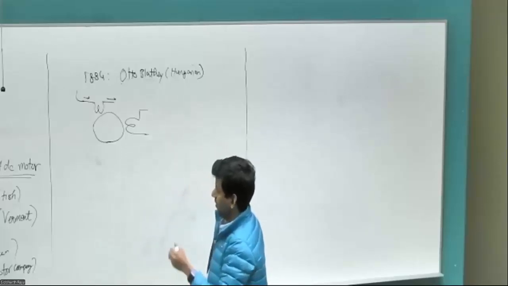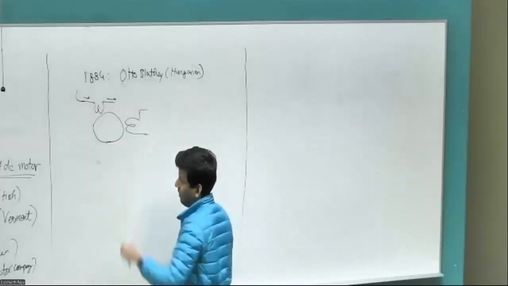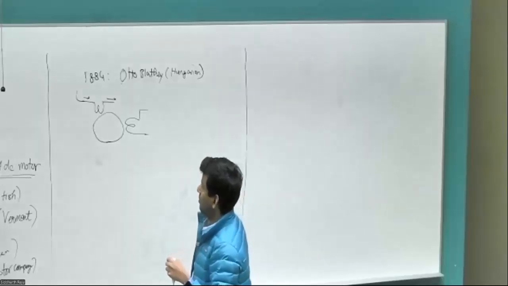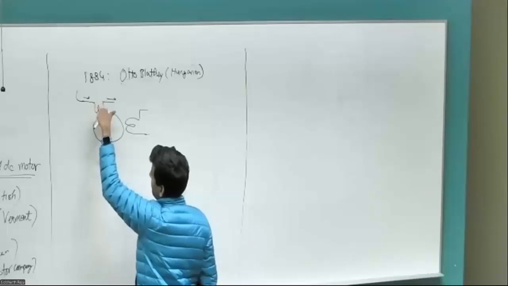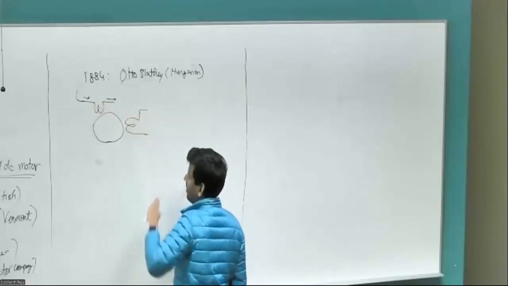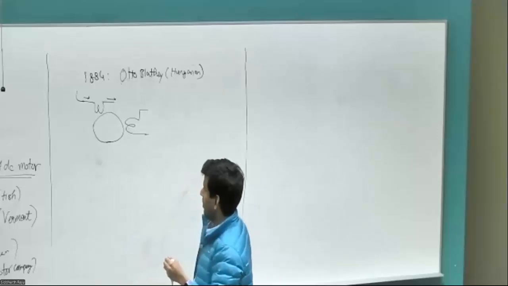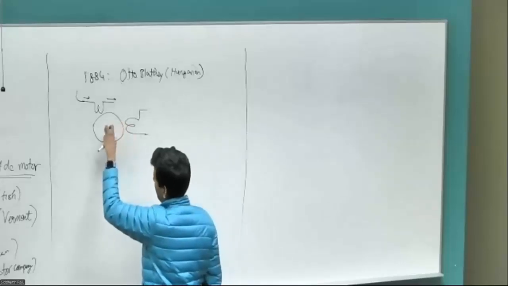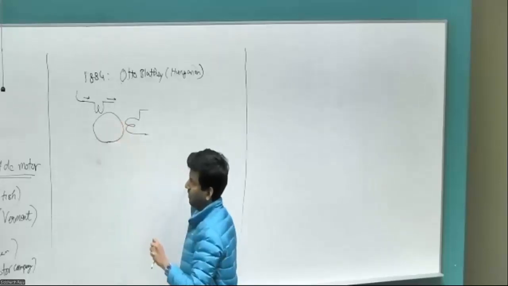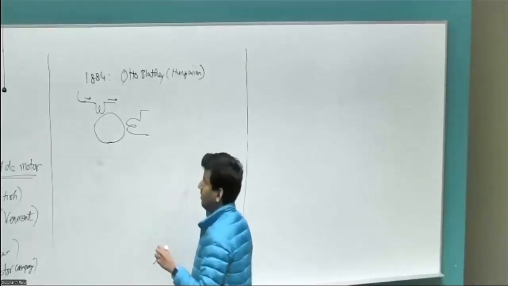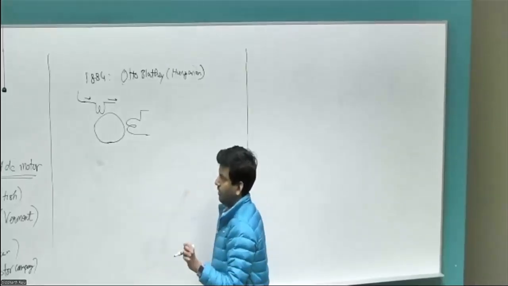And then there is a rotating disc, a disc that can rotate, some kind of copper disc or some electrically conductive disc. So when the current passes through this coil, there is something called flux that's created. And in the same way, when a varying voltage is applied across this coil, there is a flux induced in the coil. And these two interacting fluxes create something called eddy current on this disc, which in turn experiences forces from this flux and they start to rotate. So that's basically the overall idea.